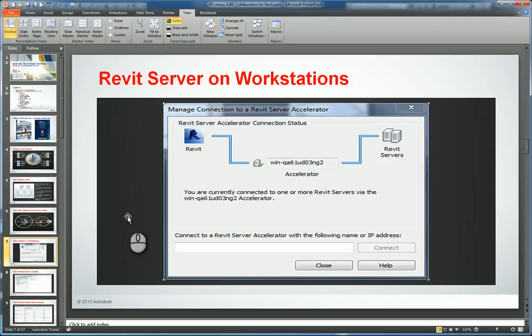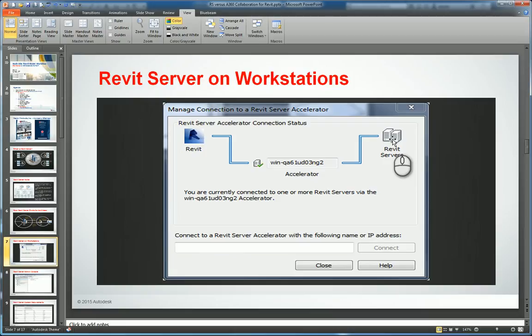When we look at Revit Server on the workstations, when we get into the software, you'll see that there is a window that lets you know, is Revit, the application on the workstation, connected to an accelerator Revit server? If it is, it gives a name. If not, it says no. You can specify the name or the IP address and click connect to make sure it's connected.